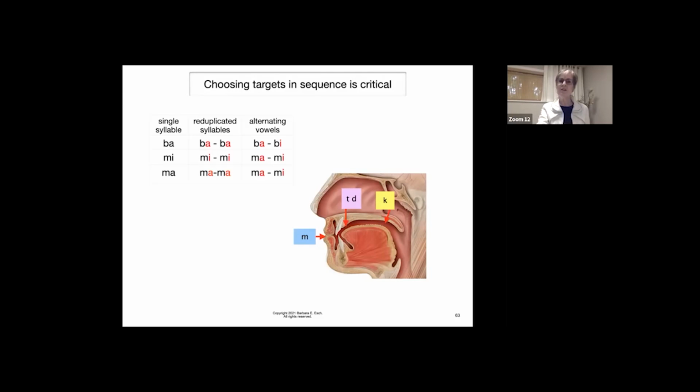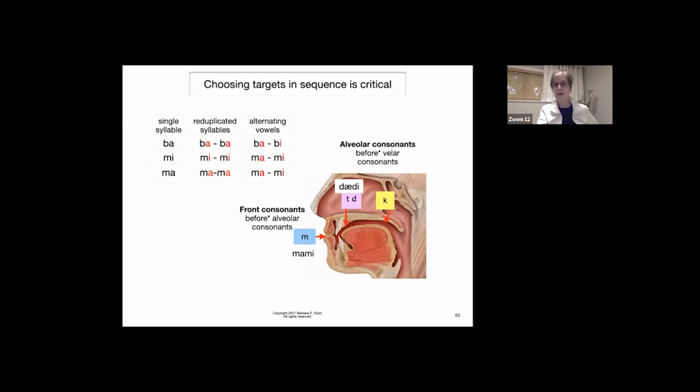So this information is good to have, as well as information about where you make the various sounds, because in general, it may be possible that front consonants are acquired before the consonants where you use the roof of your mouth, called alveolar consonants, like T and D. So for example, it might be easier for the child to say mommy than to say daddy. It might not, but that might be a place to start.